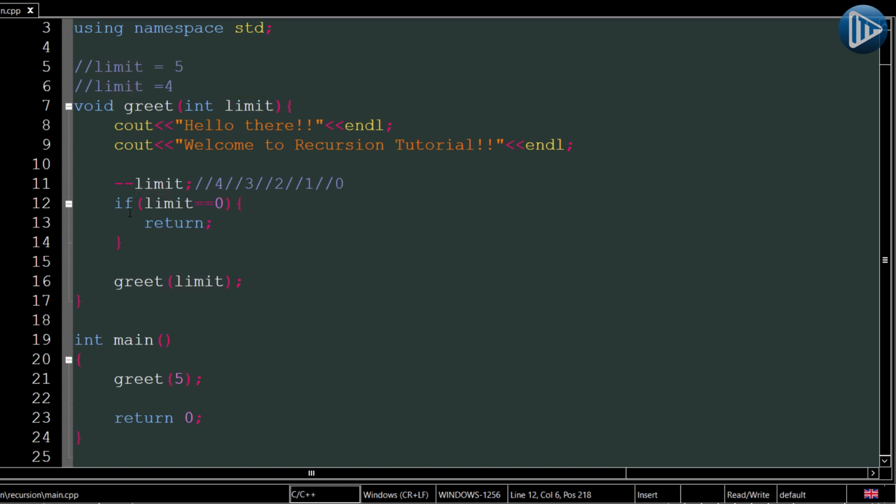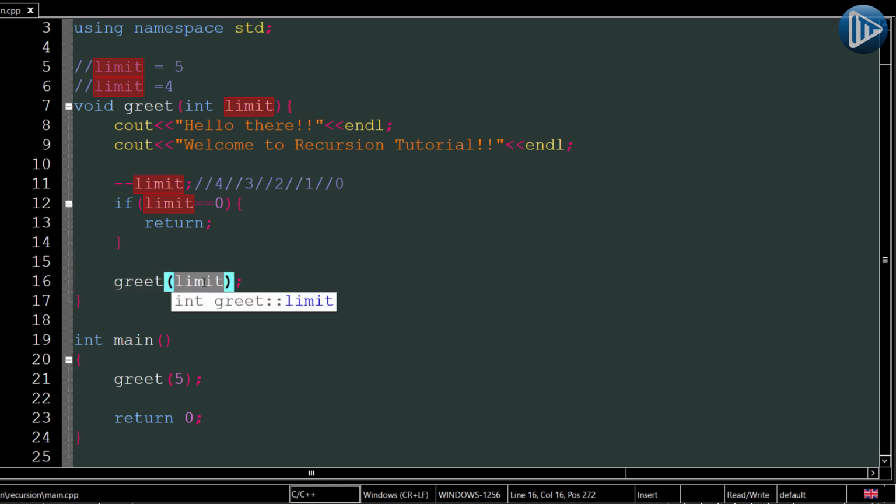Now, is limit equal to 0? No, limit currently contains 4, so it is not 0, which means that this condition is false and will not activate the return keyword. And we'll keep running the rest of the code, which means it will run this code over here, which calls greet 4, because the limit value is 4.